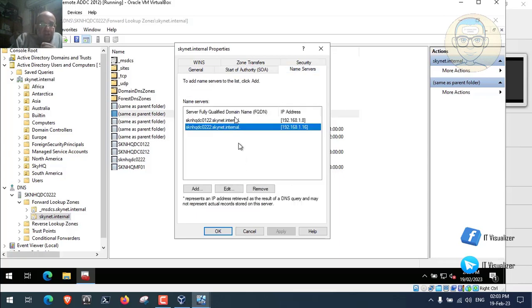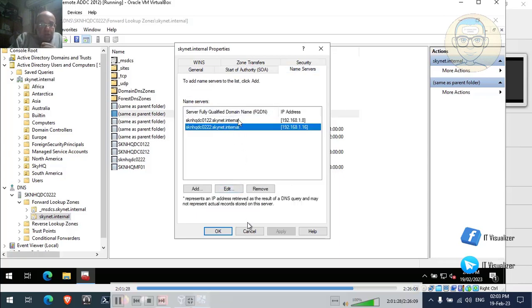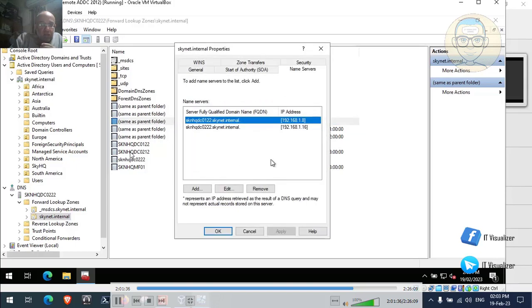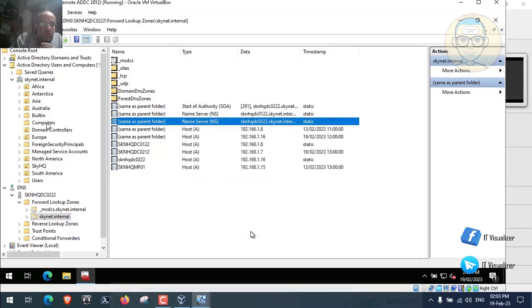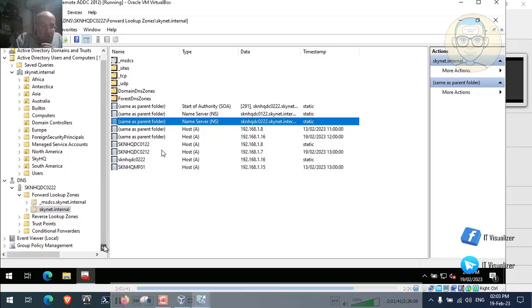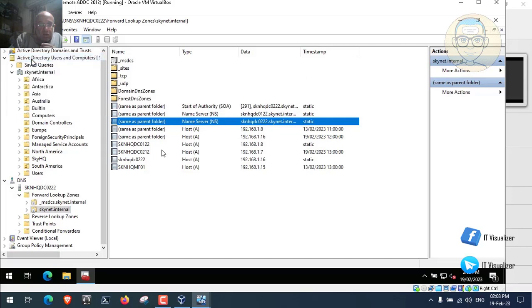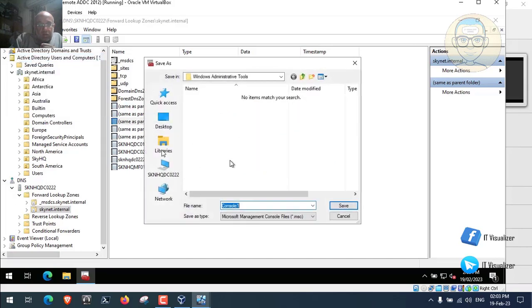We have our name servers, now the new PDC and the new ADC. So we can shut down the old ADC and remove it from the Computers OU and remove the DNS record. Okay, so this is good. We can save the console on the desktop.